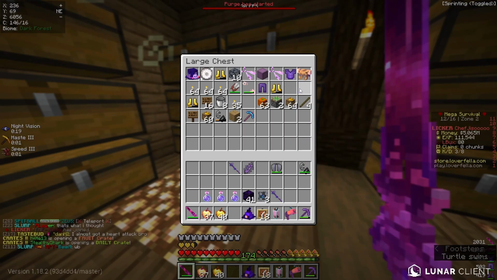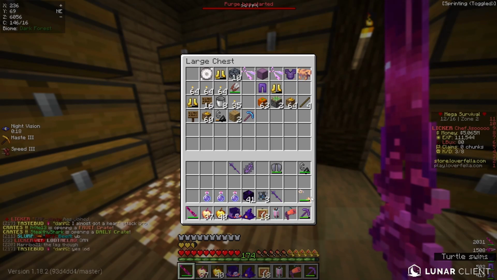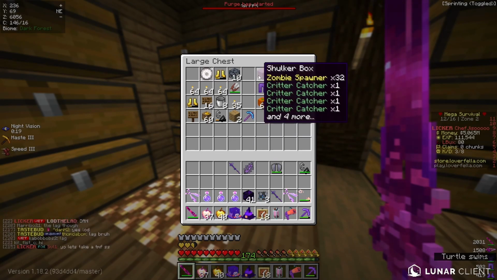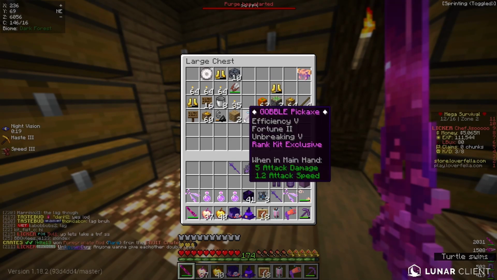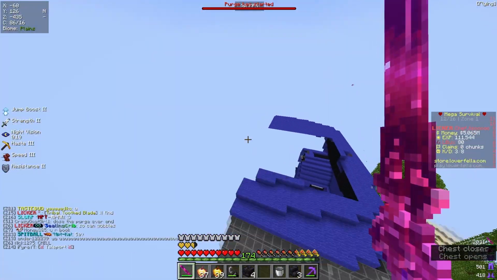Oh, wow, yes, and I'll take that. That's the shovel I need. I collect shovels and haven't got that one, and I'll take the bone scissors, and I may as well take the other pair. Let's just take the shulker, and the Spooktober chest plate, and the leggings. That's amazing. I need to check every single chest now. Oh, look at this car.